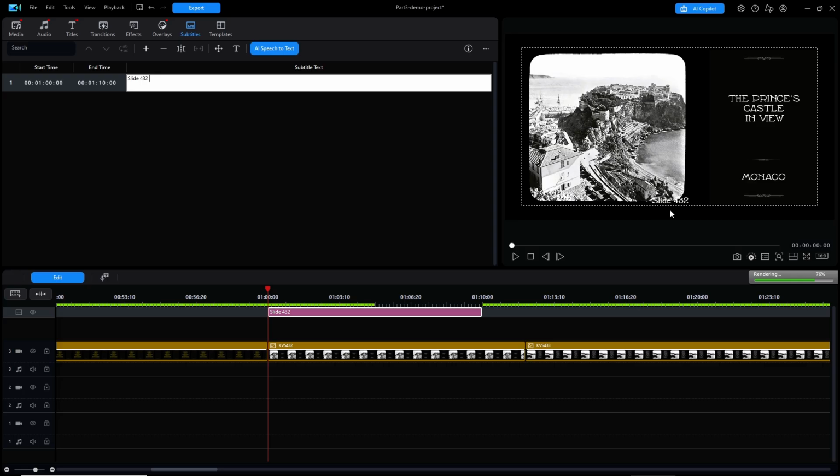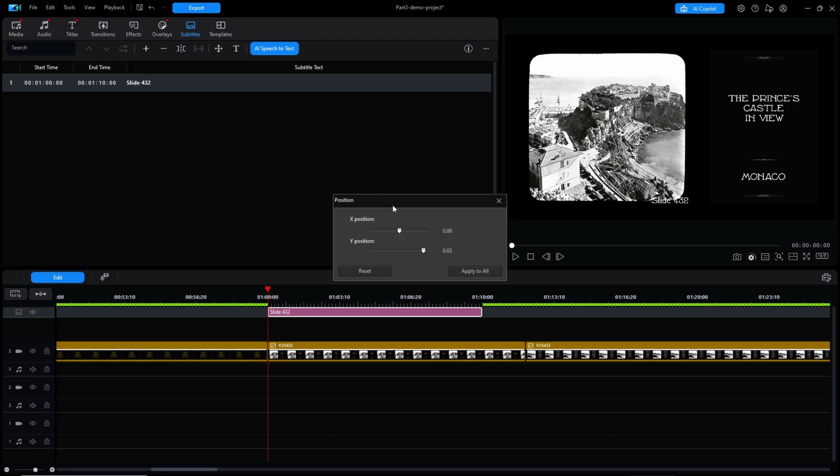The software places the subtitles a little too high on the bottom of the graphic image, so I have to go in and change the subtitle positions to a spot just below the image.